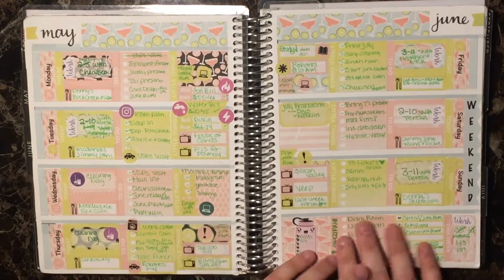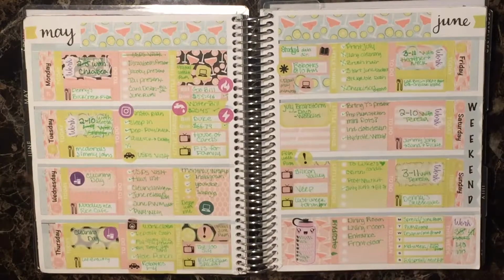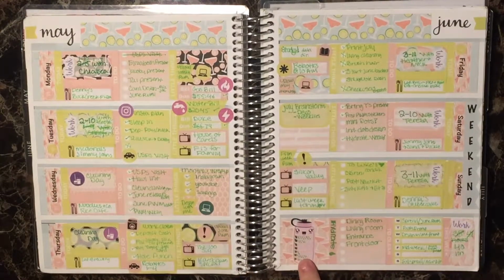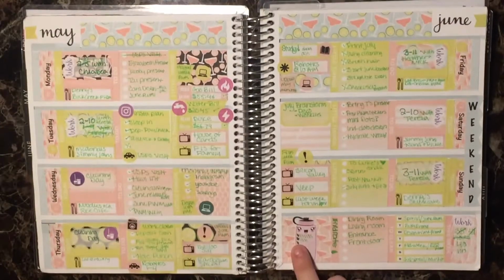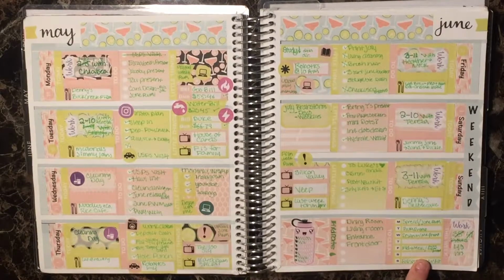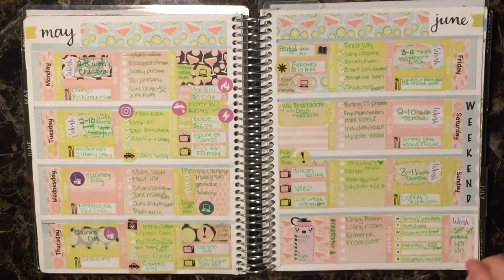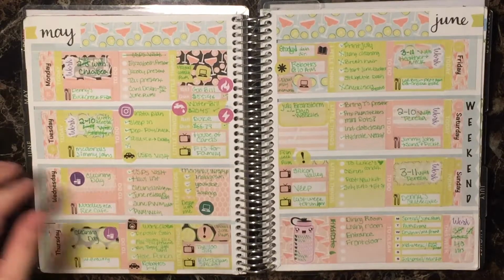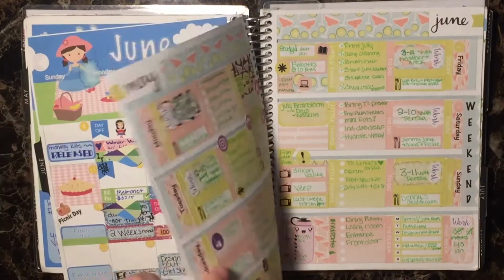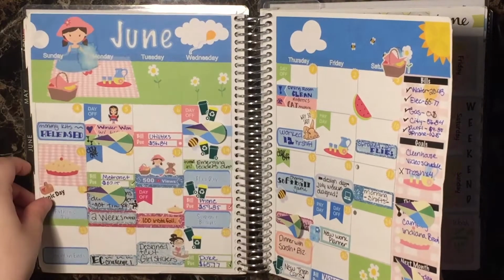One of the YouTubers I like uses a different color for each spread to match it. Didn't work for me. So let me start with the notes kit. I have these cute new hydrate stickers I was using, my to clean list. Here this week I went with what should I post on Instagram and work hours, like a running tally of how many I actually worked. Over here, hold on, let me see. Sorry, I'm trying to figure something out.